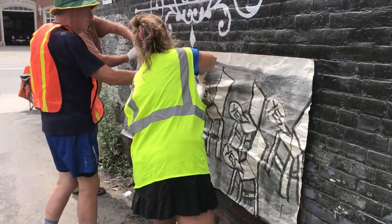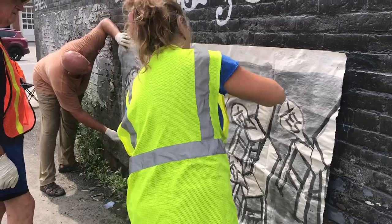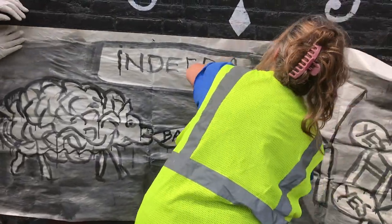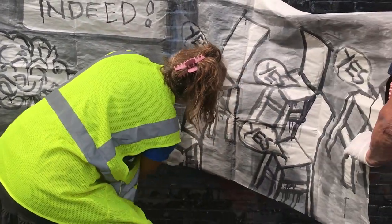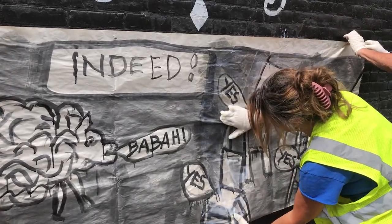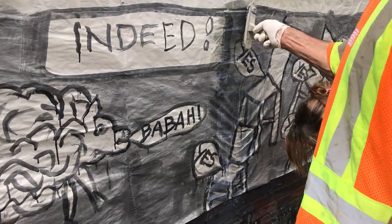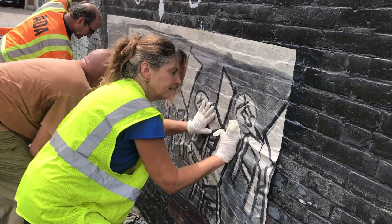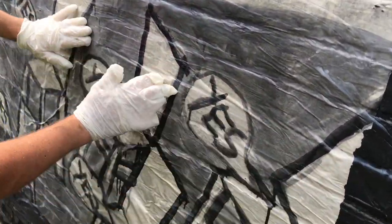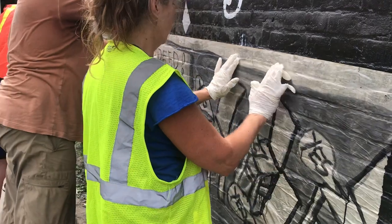Okay, everybody, we're going to start in the middle, very gently, and go down the middle. Just gently run your fingers along inside the brick cracks, like little finger tunnels, and that is where we saw breaks happen.